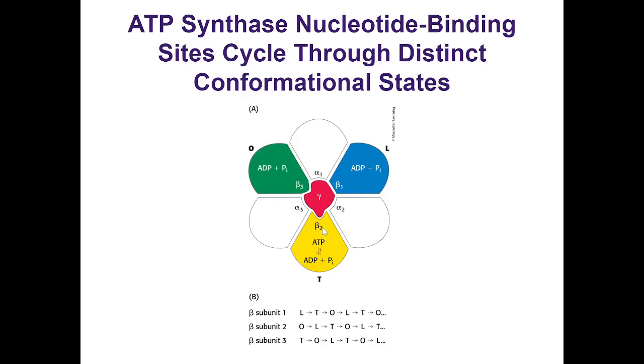And so that one is going to have the ATP and the ADP and orthophosphate in equilibrium, doing their reaction. Okay? And remember, the pattern will be TOL. If you happen to be starting on O, it would be OLT, right? If you happen to be starting on L, it would be LTO. Okay. And so we're going to repeatedly go around like this. Click, click, click, click, click.